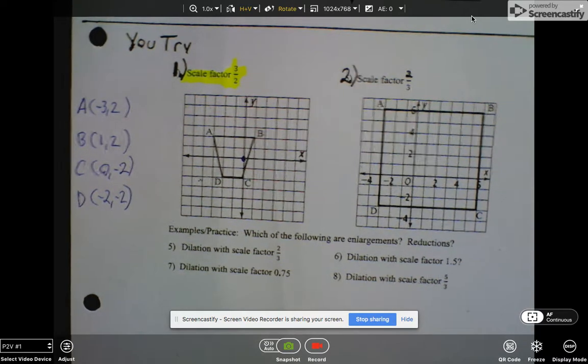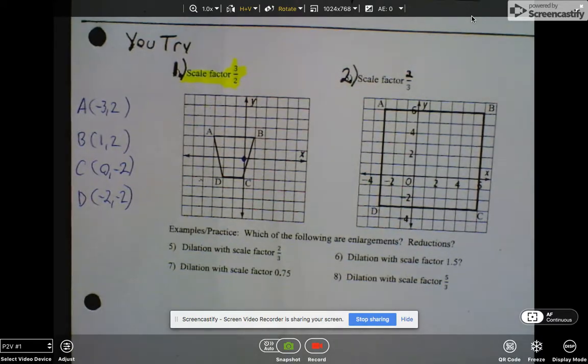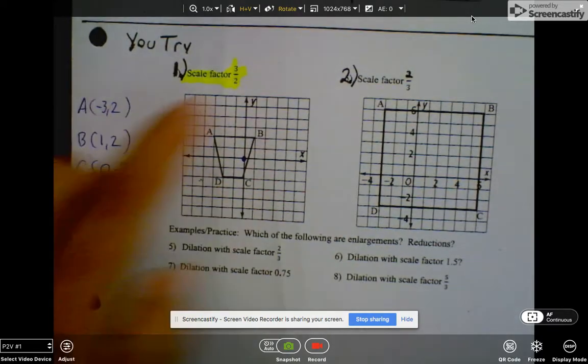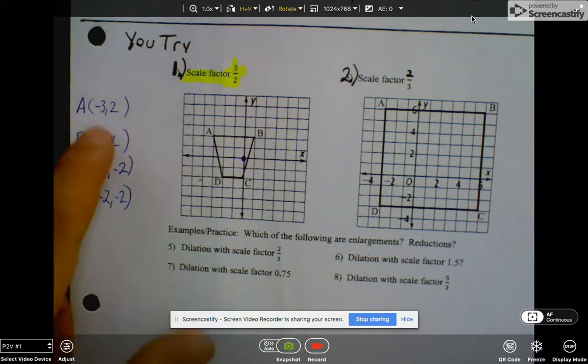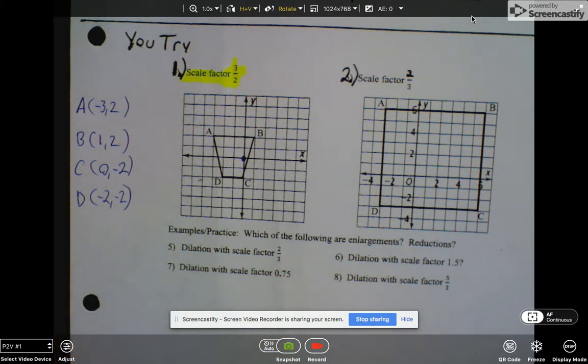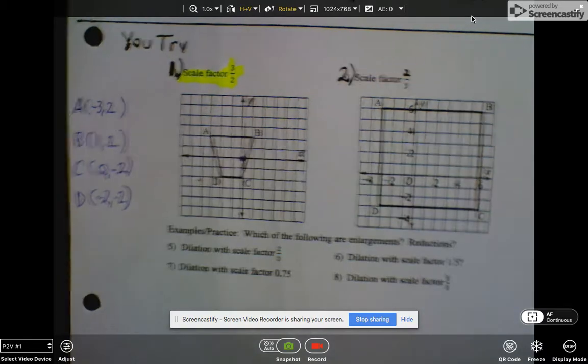All right, with that being said, the first thing I need to look at is, when I'm multiplying 3/2 times all these numbers, a shortcut is to look for the number that repeats the most. Does anyone know which number repeats the most? 2. Say it again. 2. All right.